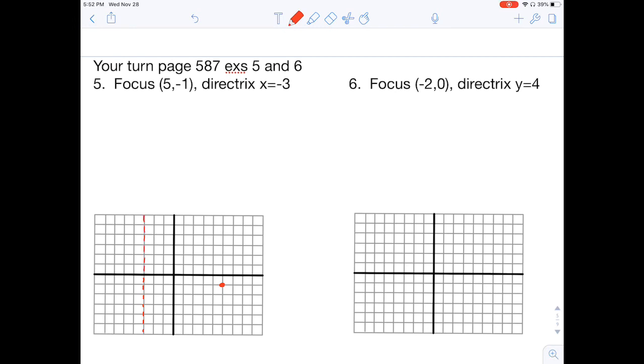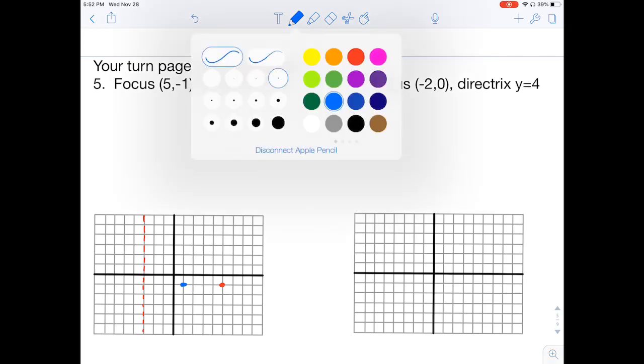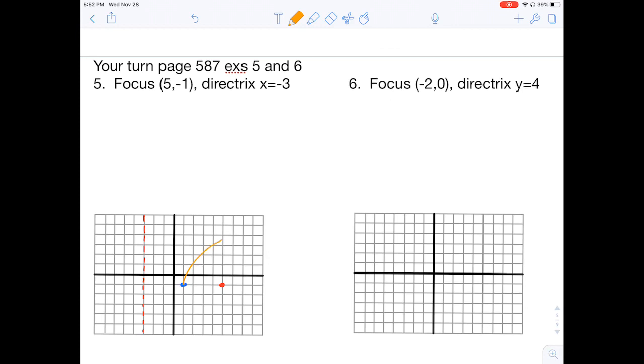Negative 3. So I'm going to find my vertex. My vertex, again, is that point that is directly in the middle between this point and that point. So let's see. The distance between those two is 1, 2, 3, 4, 5, 6, 7, 8. So 4 away. 1, 2, 3, 4. That's my middle. Okay. So looking at this again, doing a quick little temporary graph, I can see it's going to open up like that. Ugh, that's terrible, but that's fine.